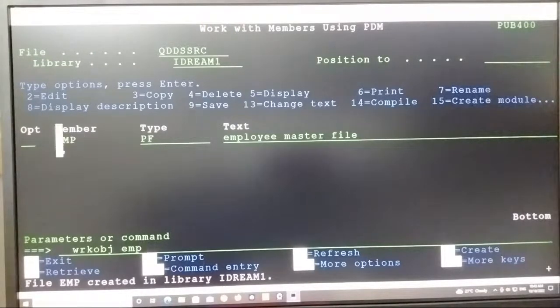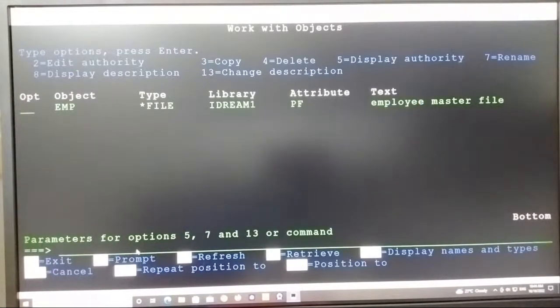This is a source member name, and during the compilation time there will be an option to change your object name, but we haven't mentioned anything, so the default object name will be the same as your source member name. So that's why I'm just mentioning this object name here, WRKOBJ space EMP, and hit the enter key.